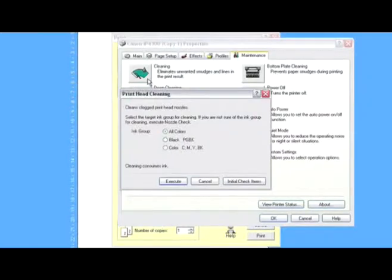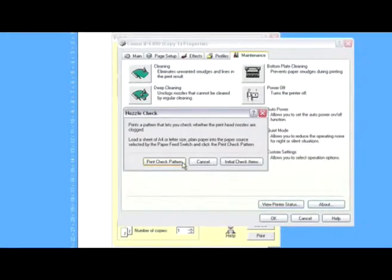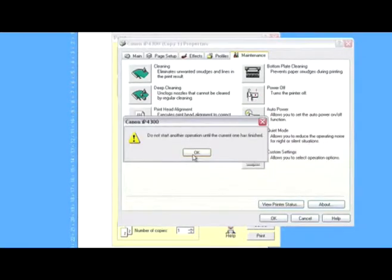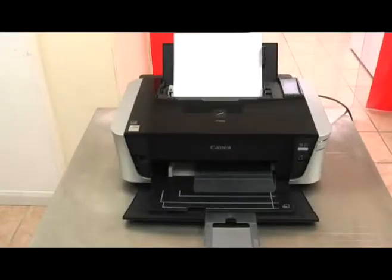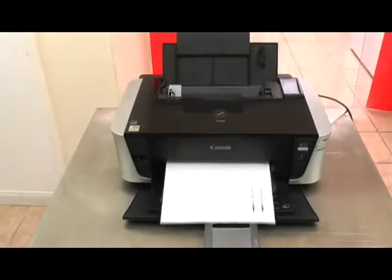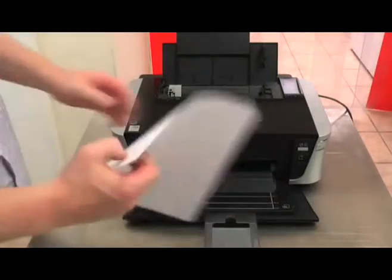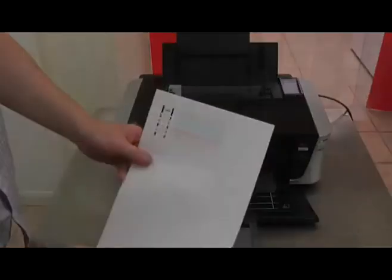Once that's done, we're going to go back into the printhead maintenance, and we're going to execute a clean. What this will do is make sure that all the ink is pulled back into the printhead and it's recharged. One final step will be to print a check pattern and ensure that all the cartridges are in fact printing correctly. We take the printed sheet once it comes out and compare it with what's seen on the screen, and as we can see, all the colours are printing correctly.